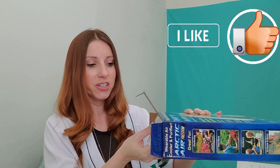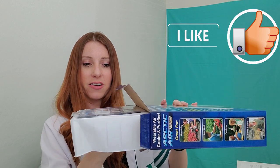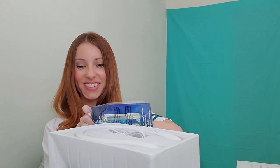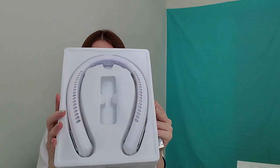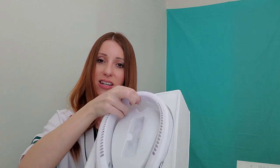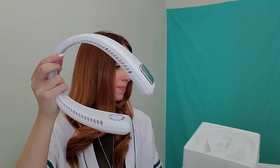So I am just opening up the Arctic Air Freedom — it slides right on out of there. You have the little information packet taped on nicely to the front, the USB cable, and then the device itself fits nice and snug in the box. I will say it's not as light as I thought it would be, just with the way the box described it. I thought it would be a little bit lighter.